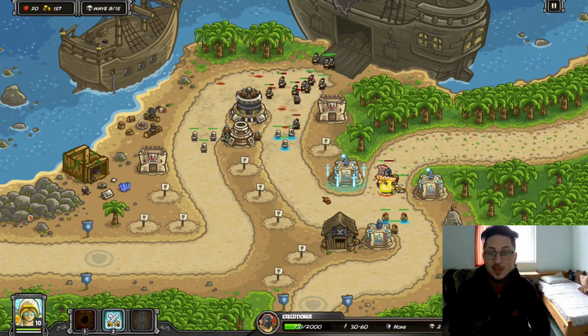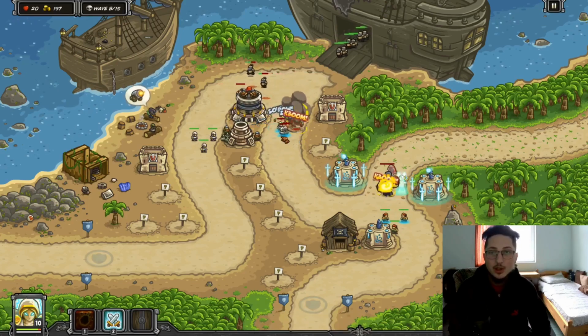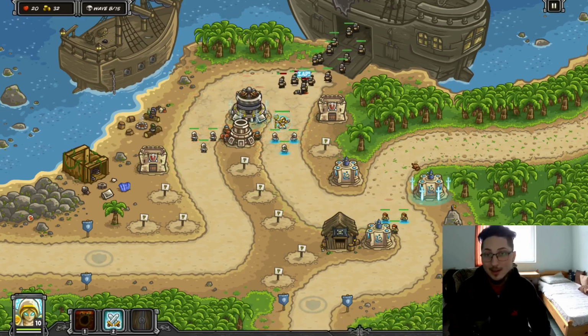Alright, yeah, as you can see, his HP is pretty much gone. The Edge Ray took barely any damage. Yeah, Executioner, G to the G. Easy money. That's how I do easy money.